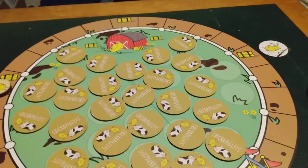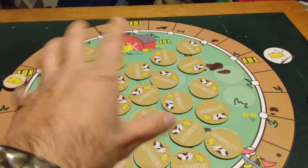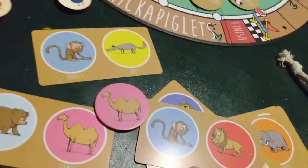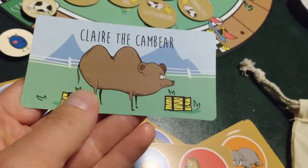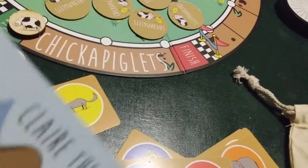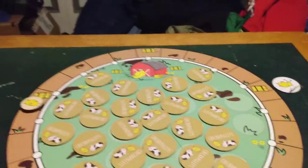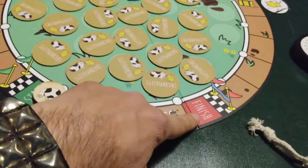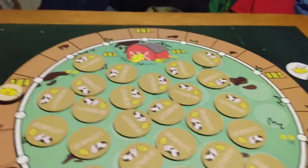You're gonna be moving five. Players are gonna keep on trying to find matches to match the cards that they draw. Once they have a match of both tokens, they're gonna flip it over and see what they created. The animal hybrids are then collected. And then you're going to move five spaces on the board, racing your opponents to the finish line. That's basically the game.